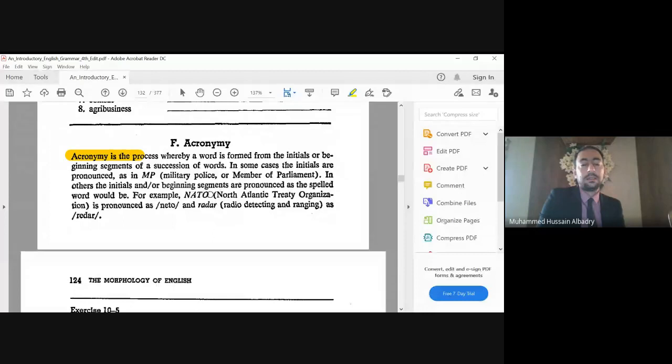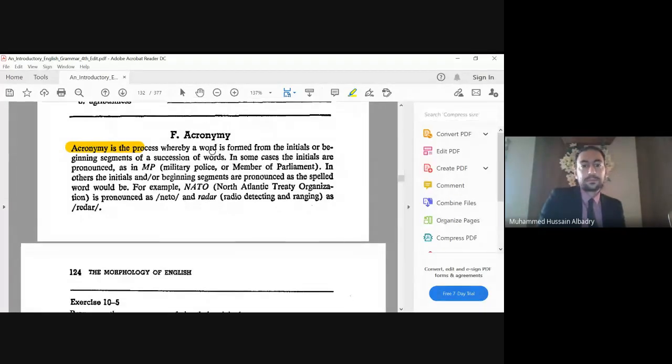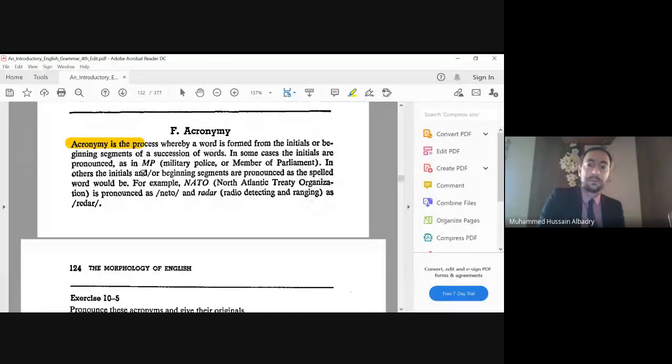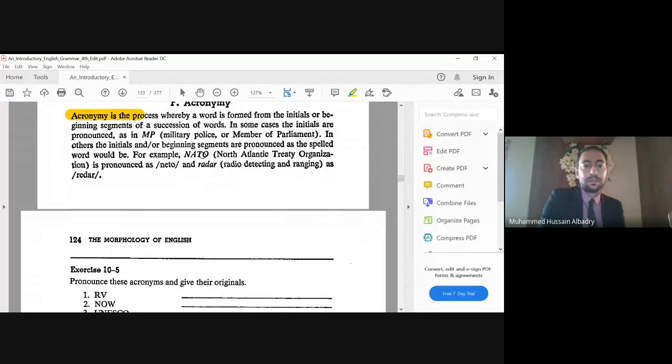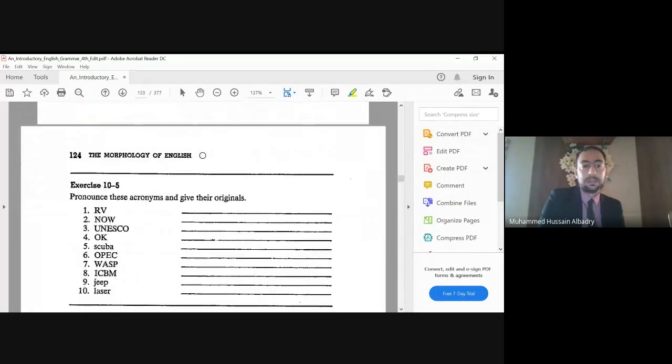You see, this is acronomy. When you see this, it means that this is acronomy. For example, MOD, which is Ministry of Defense, وزارة الدفاع, for example. Sometimes they are pronounced as one word, sometimes as letters. See here MB, but here NATO. See here, these are the words that are acronomy.